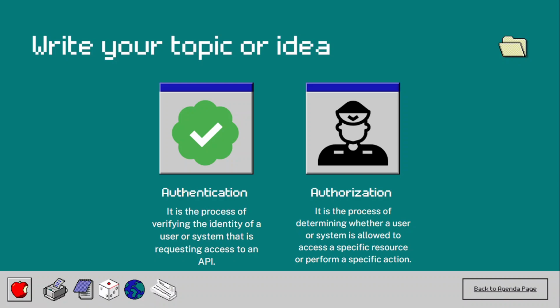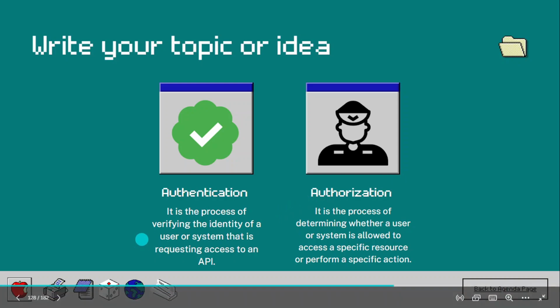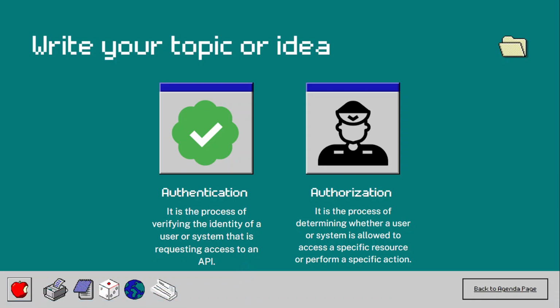Authentication is the process of verifying the identity of a user or system that is requesting access to an API. This is typically done by requiring the user or system to provide some form of credentials. These credentials can involve a username, password, a token, or a certificate.